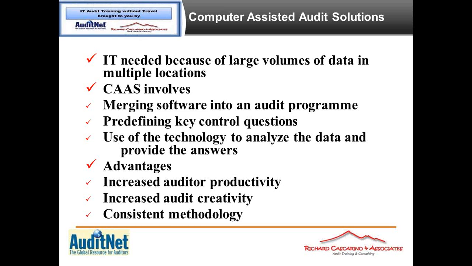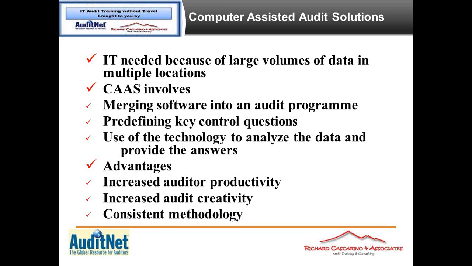Using CATs, we were able to take every single branch, every single account in every single branch, every single type of account, and apply the rules for that type of account, and recalculate the overnight interest on every single account within the bank. And we were able to do that faster than the audit clerks were able to do 3 or 4 accounts from 3 or 4 branches using a calculator.